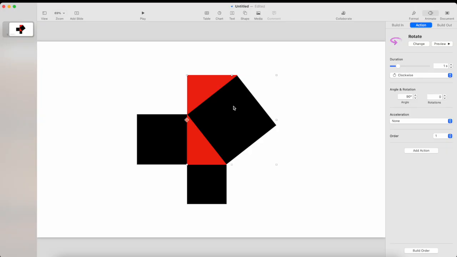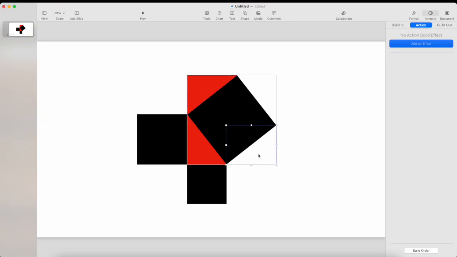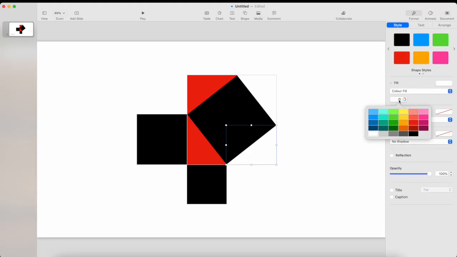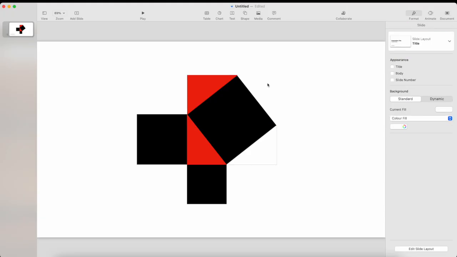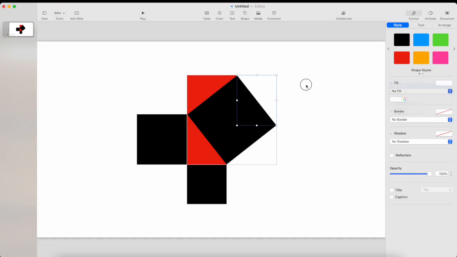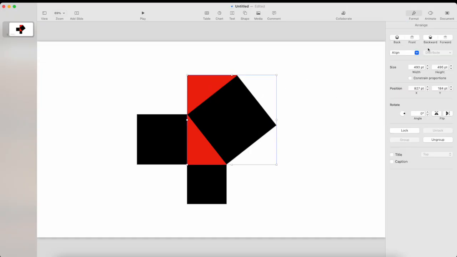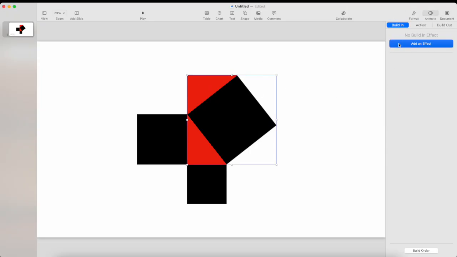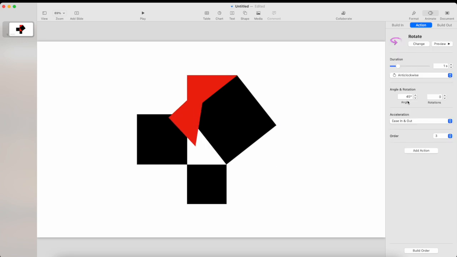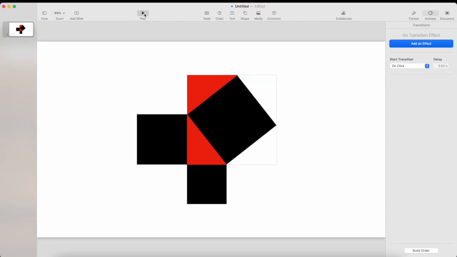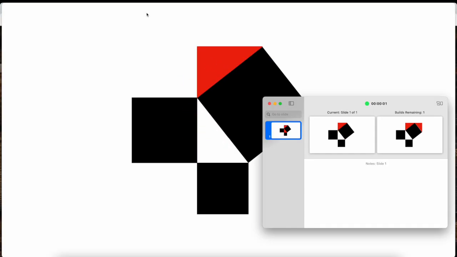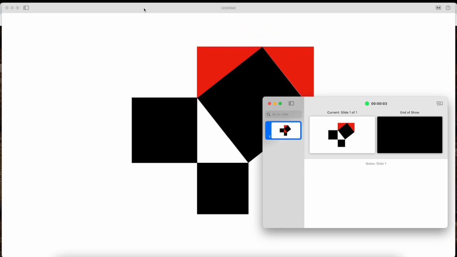And is there any way I can make this, instead of making this be white, can I make it, yes, I can make it transparent. That's better. Even better. And then this one, I'm going to make it build in, which we won't notice because it'll just appear where the other one is, and then rotate again 90 degrees clockwise without any smoothing. So now that's my first click and that's my second click.